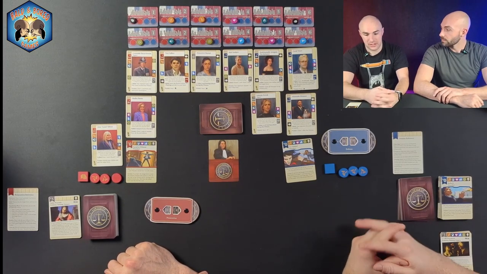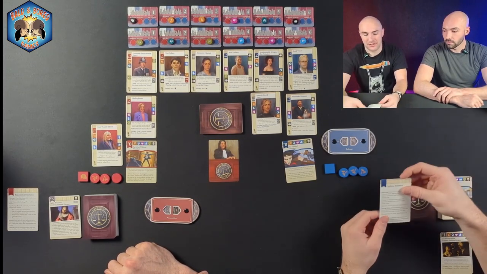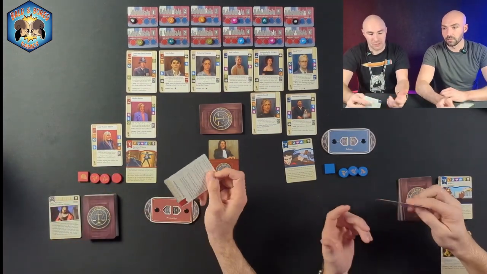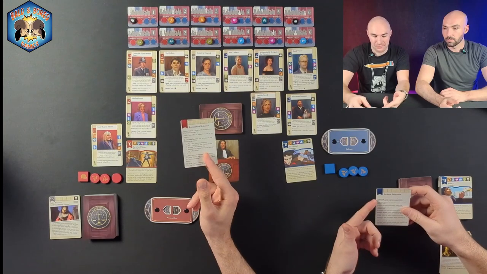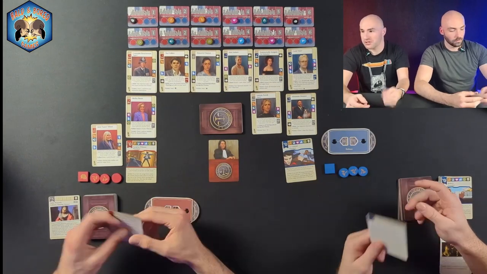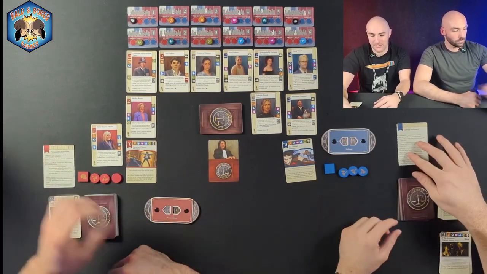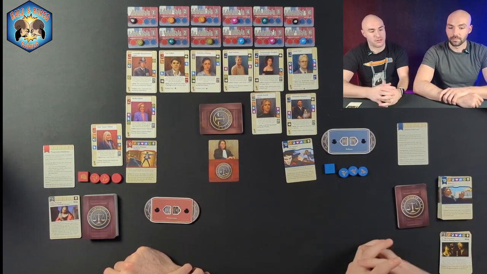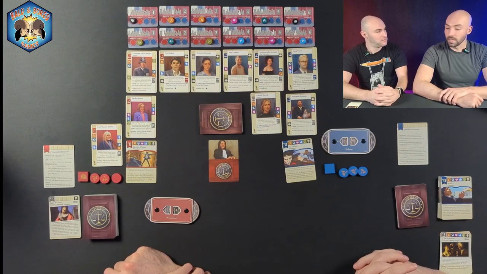And the last thing I mentioned is you do have this little defense reference card and a prosecution reference card. So as you're playing, if you forget, what can I do to object? Or how do I sway jurors? That card's always there for you. A lot of games have these player aids, so you can just pay attention to that as you're playing throughout. I think that's it.